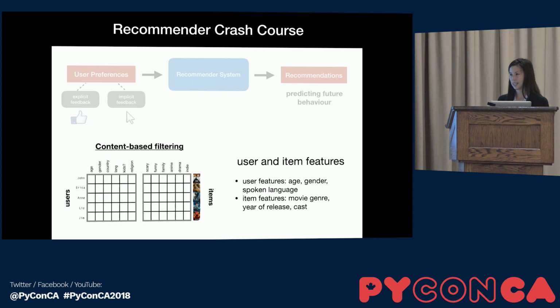Okay, so the other type of recommender is a content-based filtering model. This looks at the content of users and movies. It takes into consideration your traits, such as your age or gender, what language you speak, and it also looks at traits of the movie. So the year it was produced, whether it was scary, funny, an indie film production, or a major film production, and looking at all of these features, it tries to generate recommendations that way.